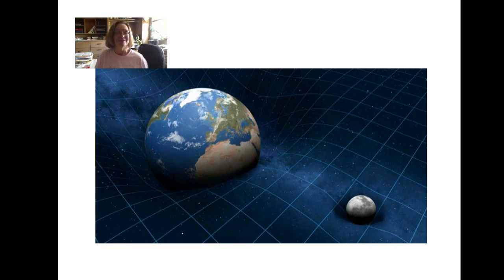So you may have seen images like this before. Because we think of images in two dimensions, we often think of space being sort of flat and objects somehow resting in it. Instead, you may have had the opportunity to have a class with Dr. Huska. There's this idea that you can take a beach towel and put a bowling ball in it. That really is a nice representation of this curvature of space-time that happens.